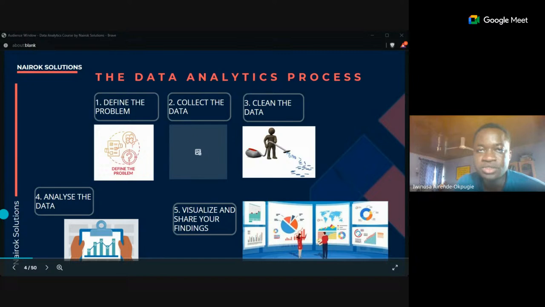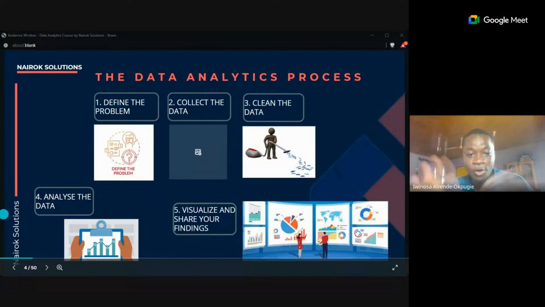So as a data analyst, it's your job to ensure that some of those things are actually cleaned. Cleaning the data doesn't necessarily mean that you use soap and water to wash the data. All right. So what does it actually mean? Someone is laughing. It means that you're taking off all those excesses, those things that shouldn't be there. That's what data cleaning involves.